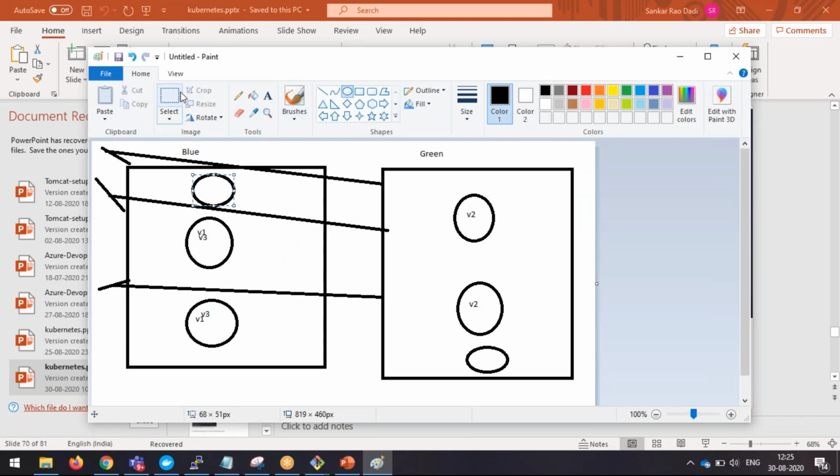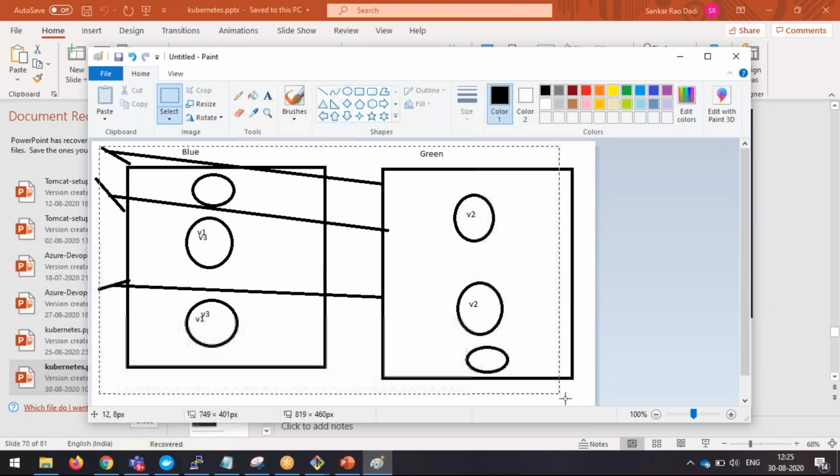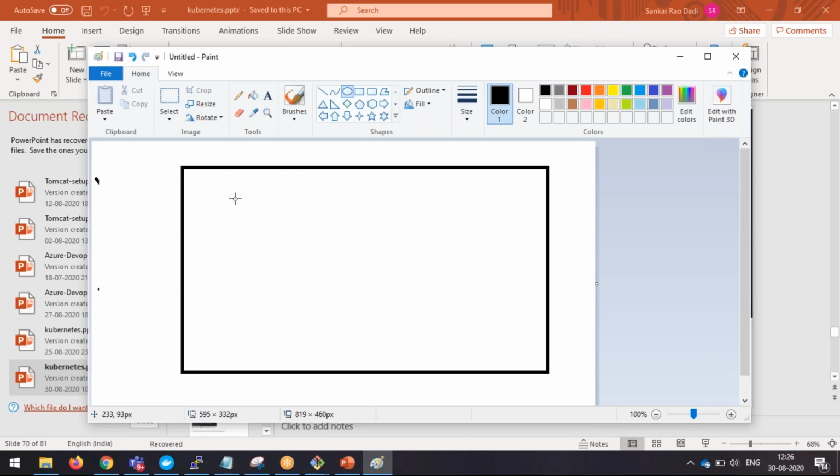So now here the canary deployment is nothing like this. This is my cluster, and let's assume my cluster is running the application with 4 pods.